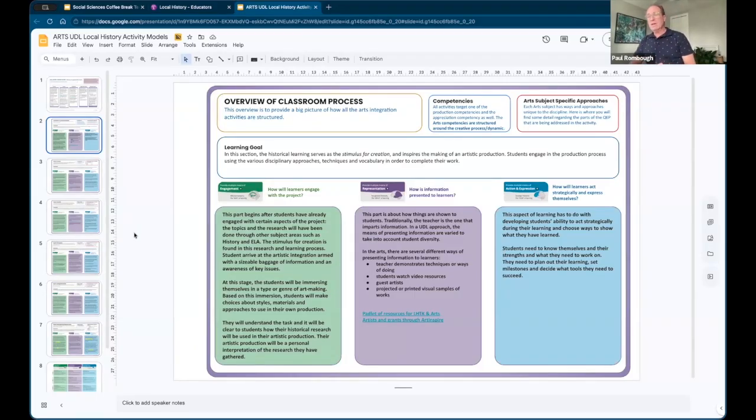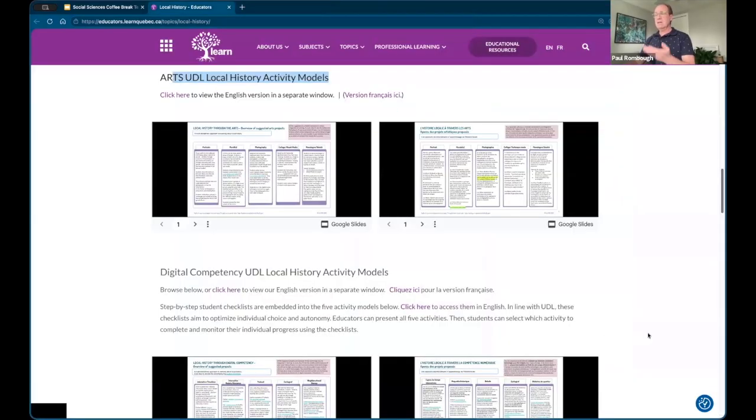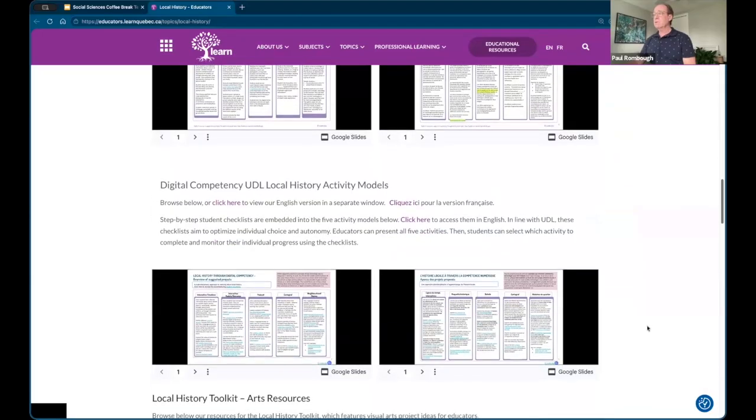in this template that I had designed and Sylvia had adapted for her needs, where we found that it's good to remember UDL principles for each phase of the learning activity for everything we do. You're thinking about engagement, you're thinking about how things are represented, you're thinking about what the students are actually doing as well, what they're acting, how they're expressing themselves, and for each one of these things, you're trying to think of different ways of doing things. So that's a great example of how to do local history.